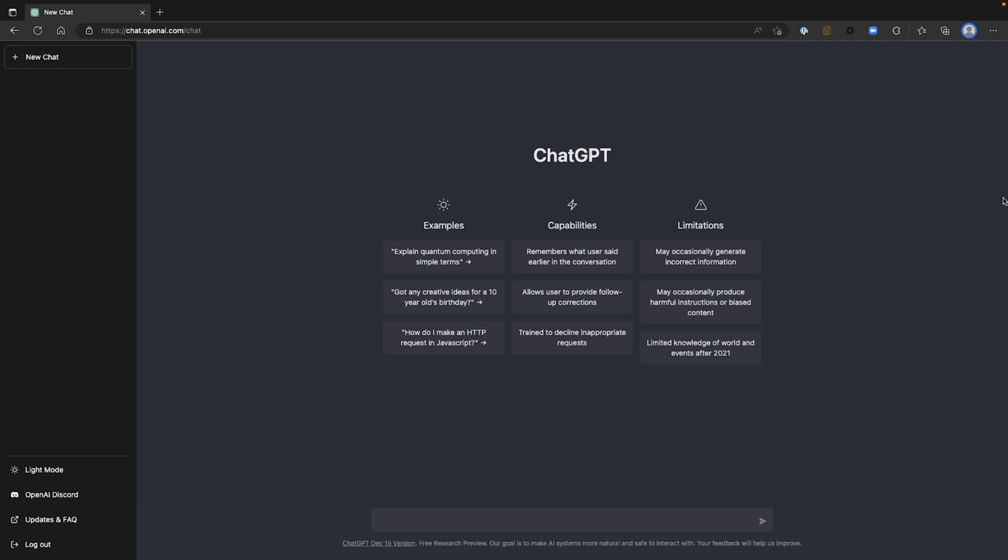Once we're logged into ChatGPT and ready to get started, you can view a quick synopsis of what it's capable of and also some of its current limitations. You can easily click on one of these examples, or you can come up with your own, which we'll demonstrate here in just a second. Also note some of the limitations on the right side, such as it may occasionally generate incorrect information. In other words, be sure to fact check what it comes out with. And also be aware that ChatGPT doesn't really know current events in the world after 2021. So if you're asking what has happened in the past week, well, it's simply not going to know that.